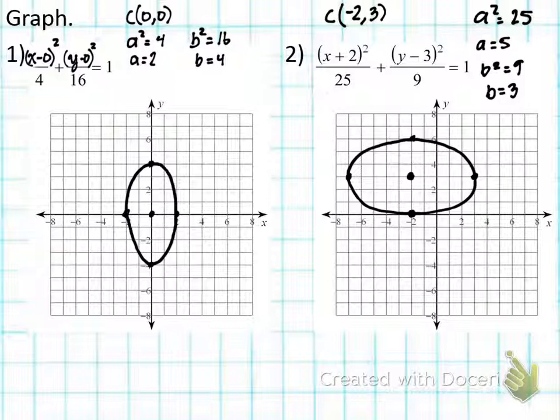Ellipses look just like circles, right? Except that they're squished or elongated in a certain direction, okay? And notice that they could either be stretched up and down or left and right. That's the only way we could graph them right now. When you go to advanced math or calculus, you'll know how to spin or turn these around. But for now, you just need to know the basic forms. Okay? Questions?